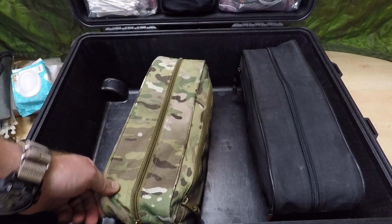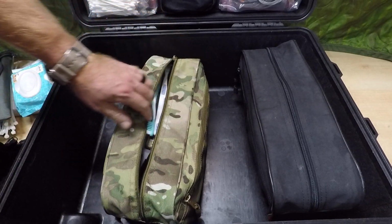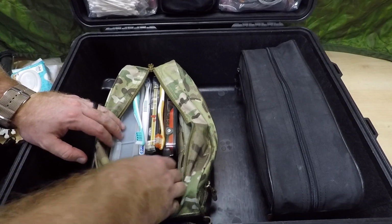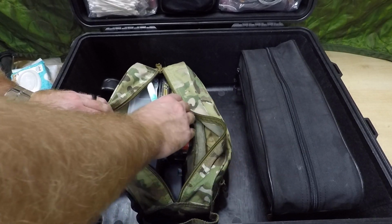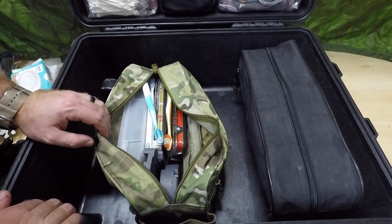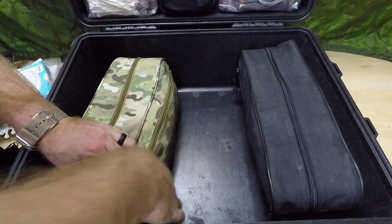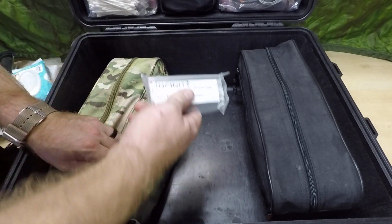And then in here I have a couple specific tools, brushes and tool kits and all that. I've got bench blocks, cleaning rods in there, and just weapons maintenance stuff primarily in this bag. And then vise blocks as well.